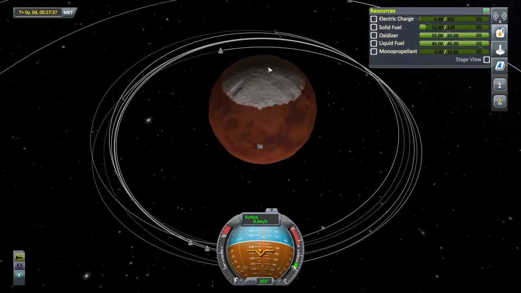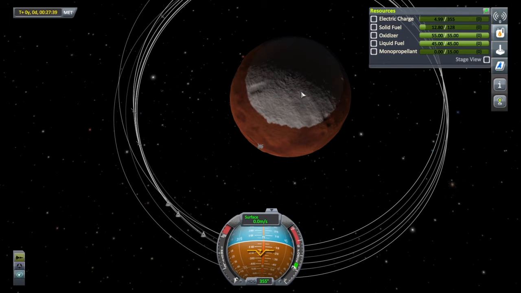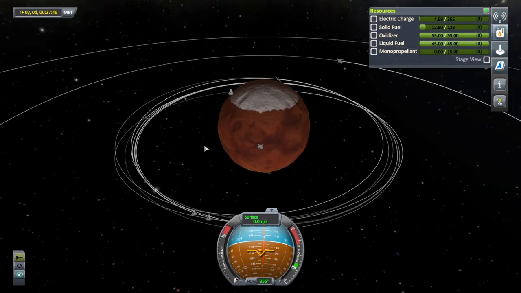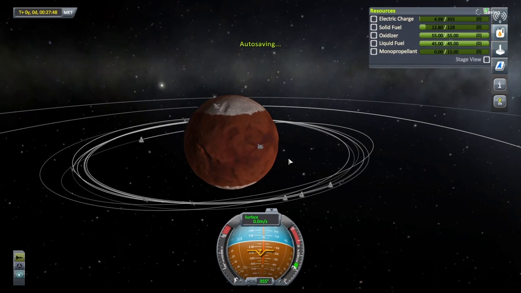I think we should put it on the North Pole. Not only will it get sunlight most of the time, so that's a plus, but also it will be flatter and pretty easy to get to from orbit. I mean, not as easy as an equatorial orbit, but pretty easy to get to.